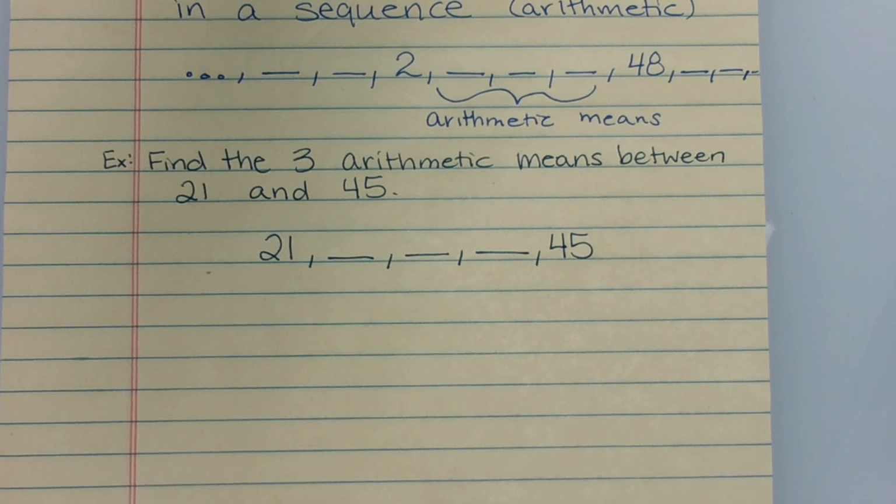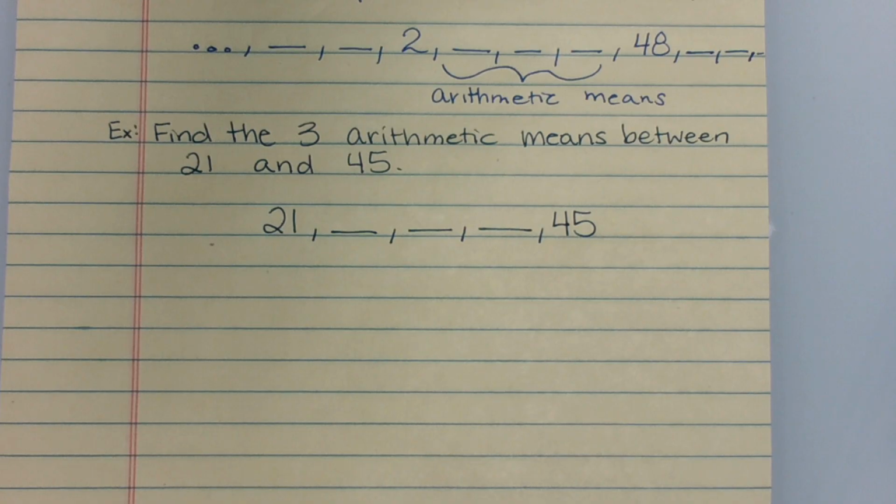Now you can use any of the methods that we did in the warm-up if you wish. They will work just fine. But oftentimes, I just use the formula to my advantage, but I don't use it as a system. I use it as a single formula. We do not know where 21 and 45 are in this list. We just know they're in a list together and that there's 3 numbers between them.